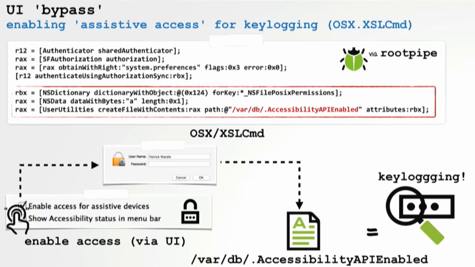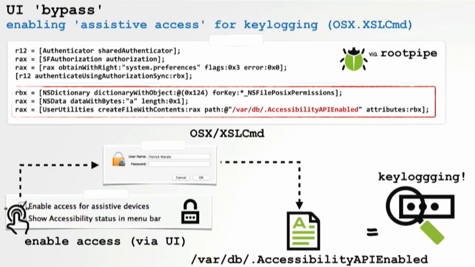So on older versions of macOS, you gain these accessibility rights by going into the system prompt and clicking on a button that says Enable Accessibility Rights. Now, when you click this button, the operating system will display a prompt and require user or admin credentials. So what this malware does, though, is exploit this root pipe bug, again as a 0-day, to basically click this same button by simply creating a file underneath it.